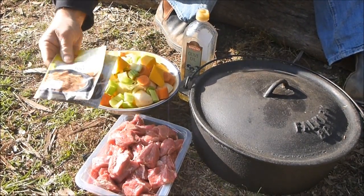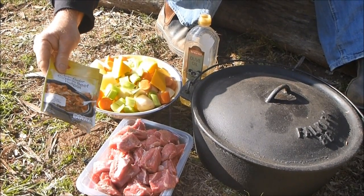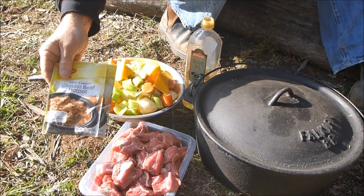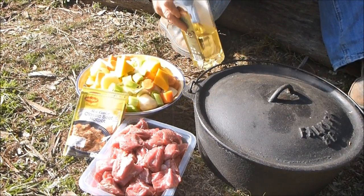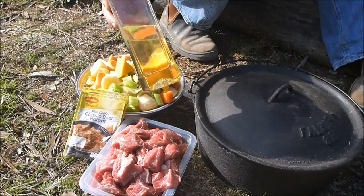And then I just use some of this classic beef hot pot. It's just a seasoning powder that goes in. It gives it that nice flavor. And some olive oil to brown our meat to start the dish.